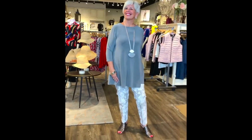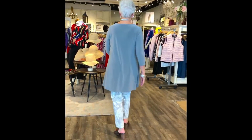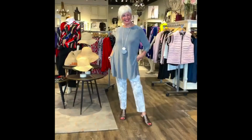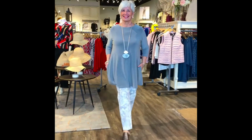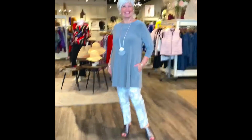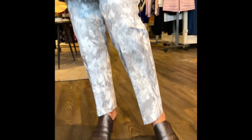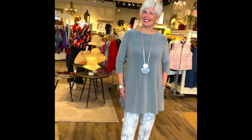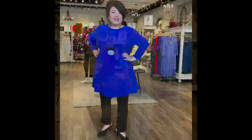so that it wears so well with a slim leg pant like this one from Lisette. This is called the Cobra Slim Pant, and it has a metallic hue, as does this silver melange color in the tunic coloration from Simply. Makes for a great silhouette worn together. Really, really pretty for spring.